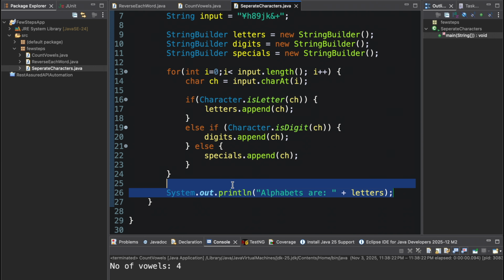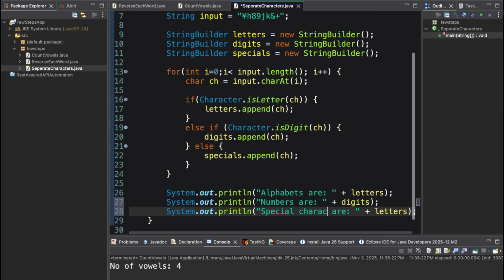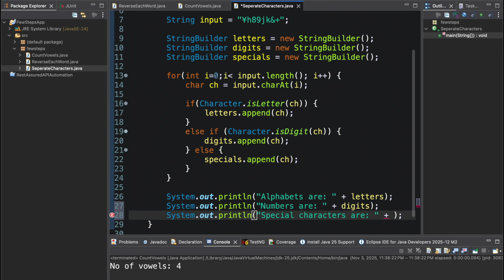The same way we need the other two print statements. So I'm going to copy and paste everything, and here the second one will be numbers are, and it should be digits, and the last one is special characters, and here we need to change the name of the variable to specials.